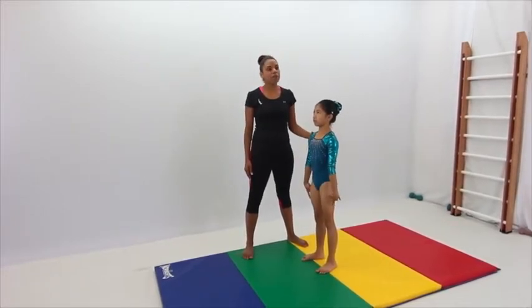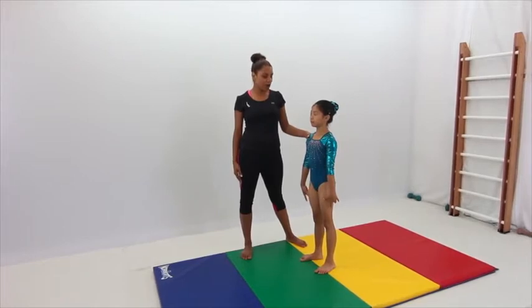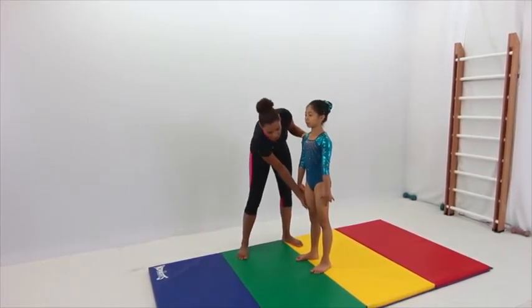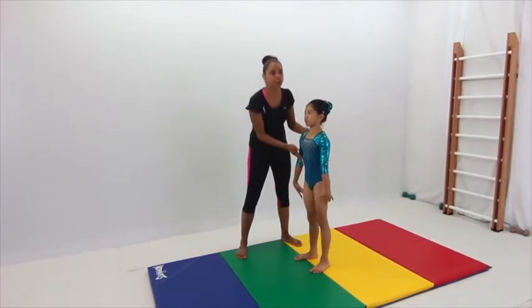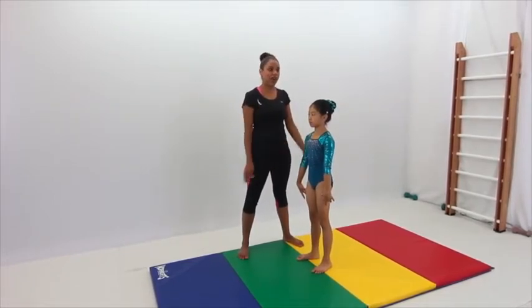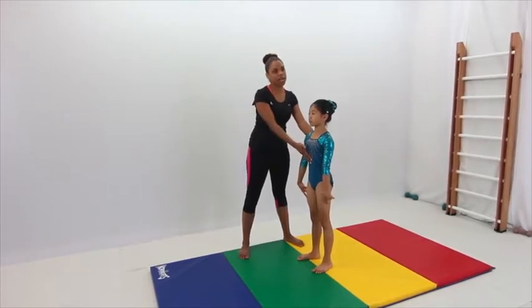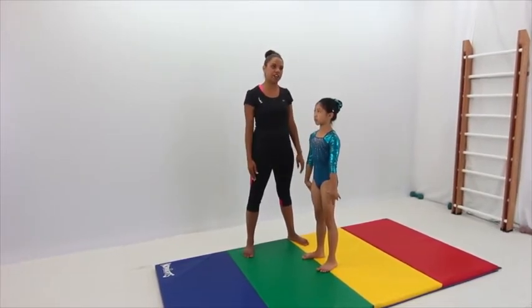Good. Now, before we do 10 in a row, I just want to make sure that you remember not to bend your knees way in front of you. They should not go in front. They should stay right over your heels, okay? And keeping this tummy nice and tight. Pretend you're just sitting down in a chair.